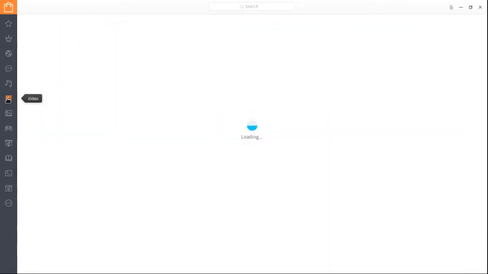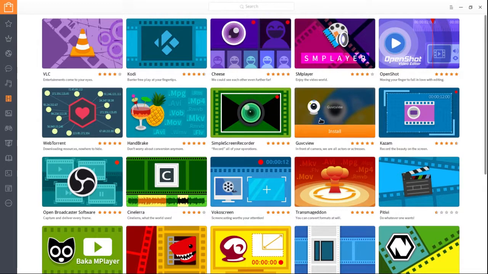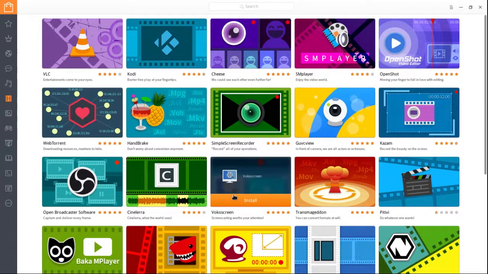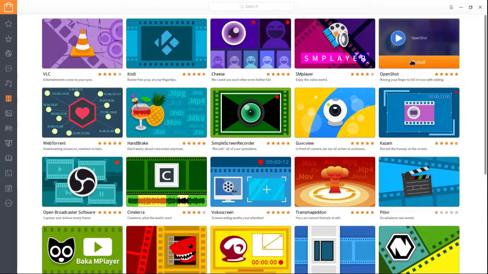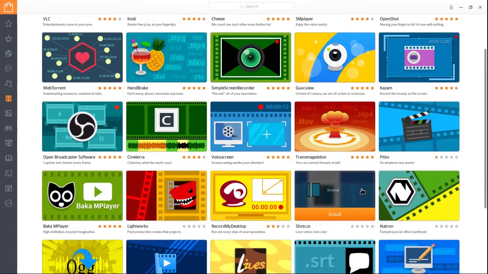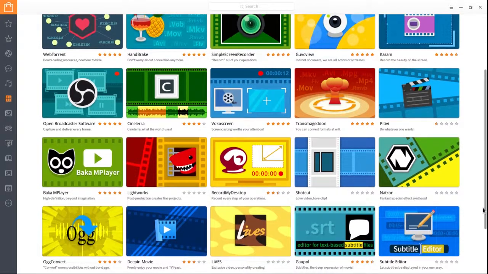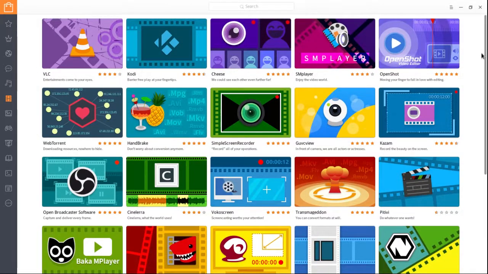For instance, under video here, it has Simple Screen Recorder, GUVC View, Kazam, Voco Screen, Open Shot, Shotcut, those are the virtues.